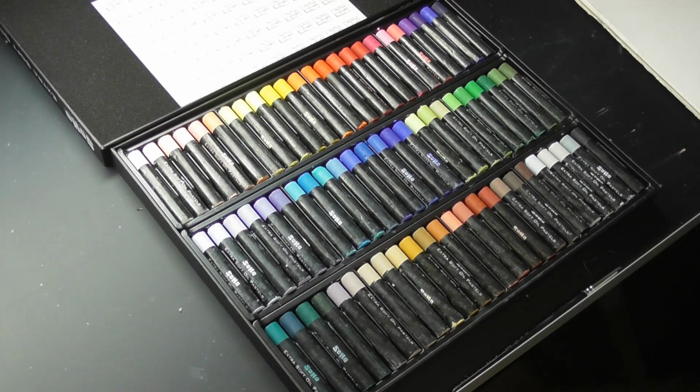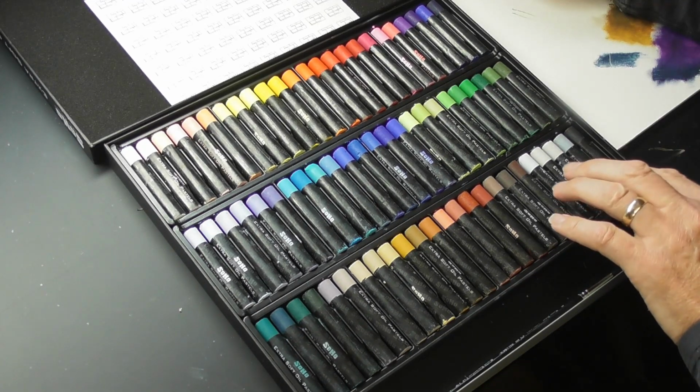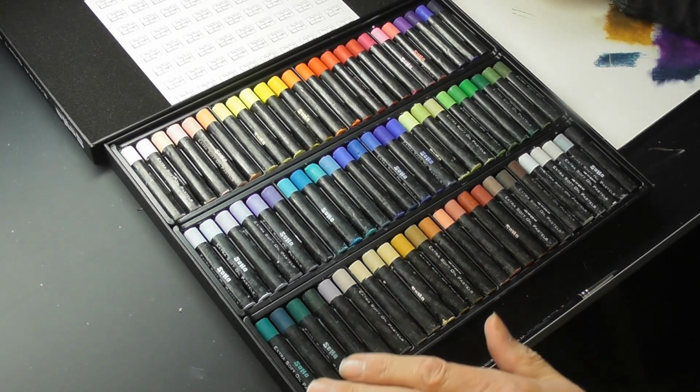They have had light fastness, and not everybody's going to pay that, are they? I love this colour selection. This is an absolutely fantastic colour selection in my opinion.